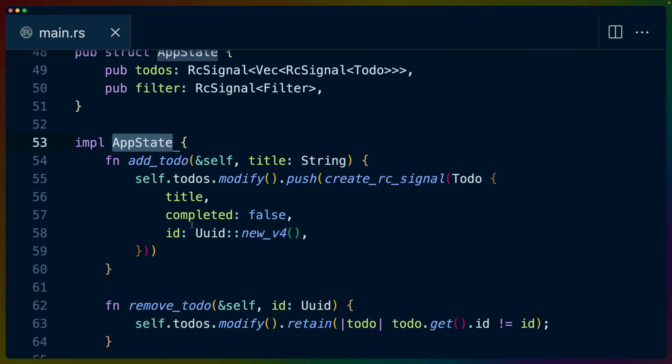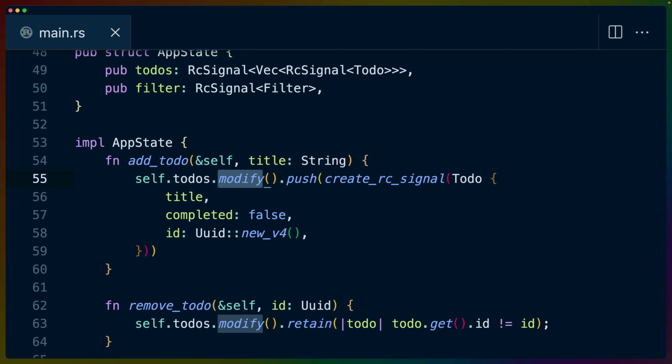These functions are very similar to the functions that we saw in the Yew example. The only big difference here is that we're using create RC signal because the types in our app state are RC signals. So we're creating an RC signal with a to-do when we add a to-do. And we have to use this modify function to be able to modify the to-dos as well.